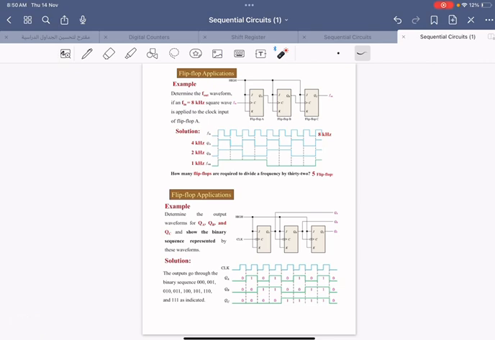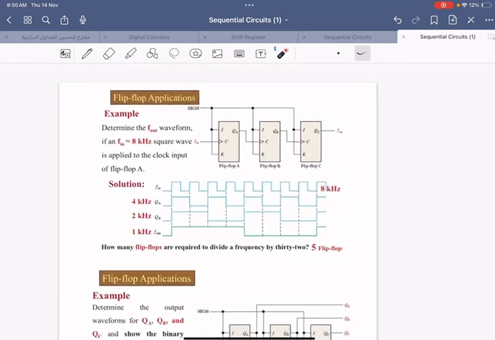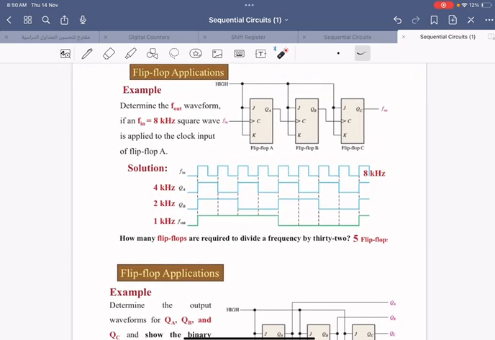Flip-flop applications. Here's more details about the frequency divider. Determine the f out waveform if f in equals 8 kilohertz square wave. This 8 kilohertz is coming from the input, and we need to watch for the frequency here. So 8 divided by 2 for the first flip-flop is 4 here.